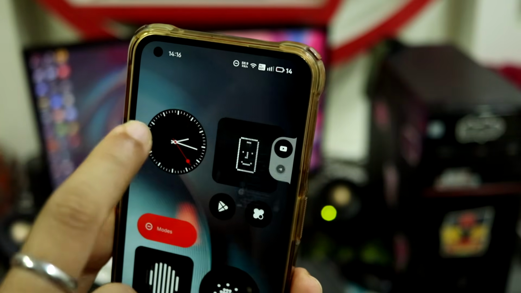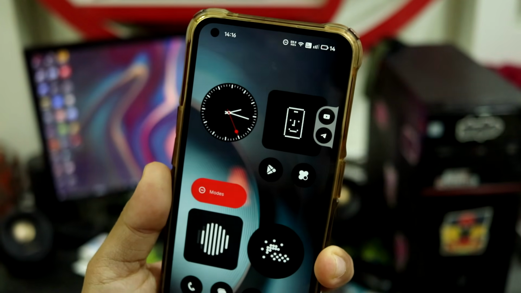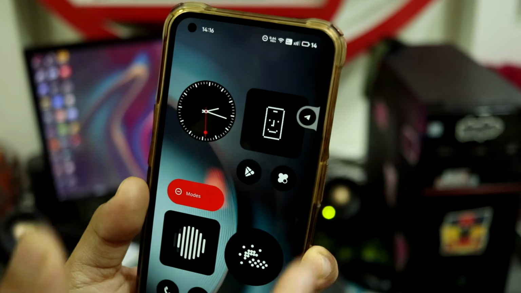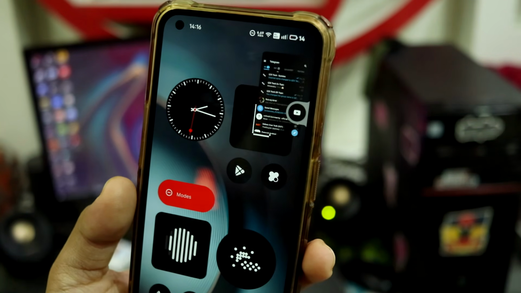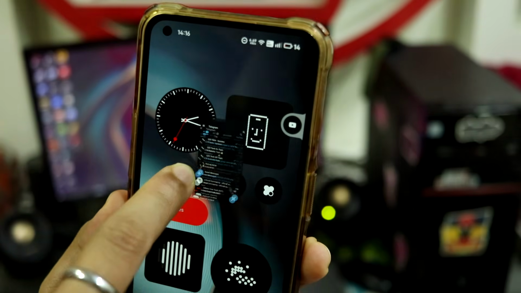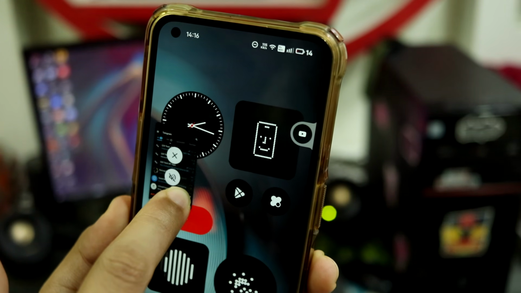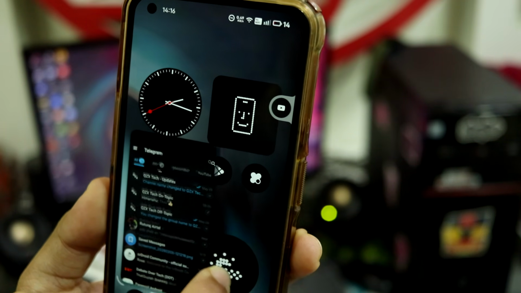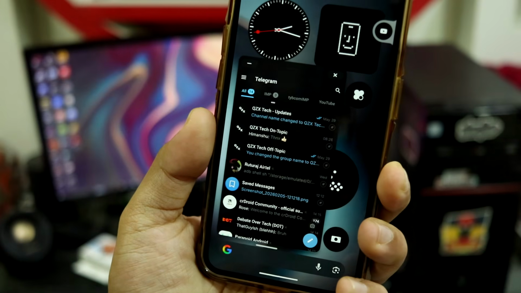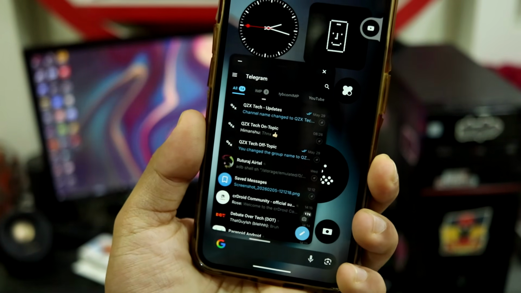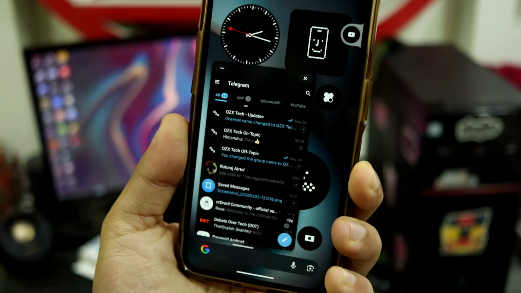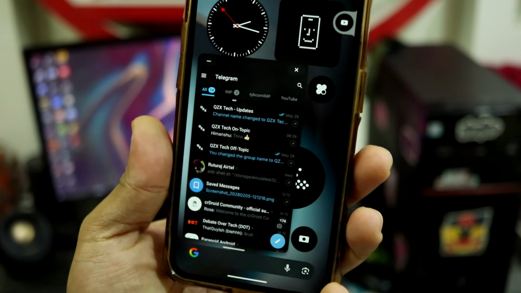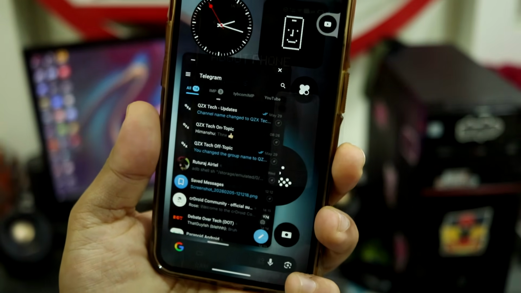Now if you switch to this app, and if you click here, you have both the apps locked here. So you have this dual pop-up view, which you can easily choose from the options. So this is a really nice feature, and you can also resize them. So yeah, long press, you can click here and resize. So this is how you can do that, and this is a very useful feature for people who use multiple apps at the same time. And if you want this dual pop-up view and you don't want to take the whole screen at that time, this is a great feature.